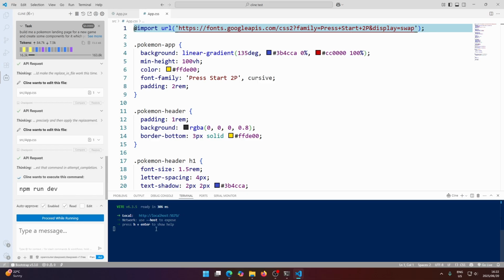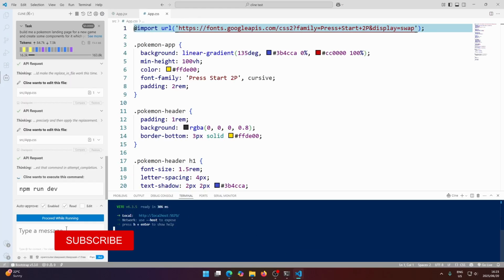But okay, let's open up the server and see what it did. And it looks like there's nothing here, so I'm going to go back and say there's nothing displaying on the page. And I'm going to close this first, so Control C here.